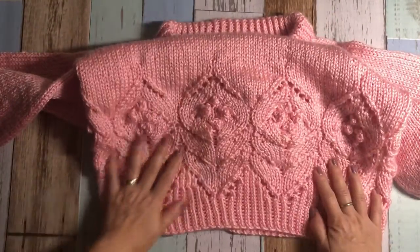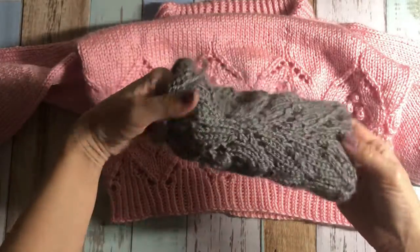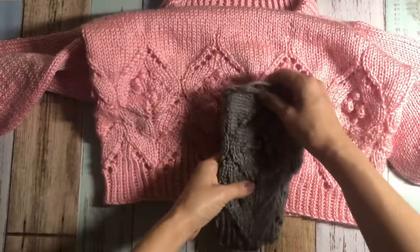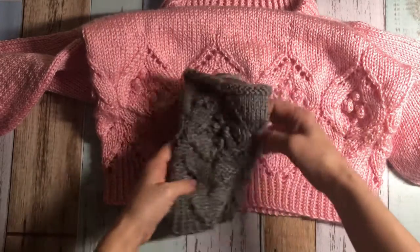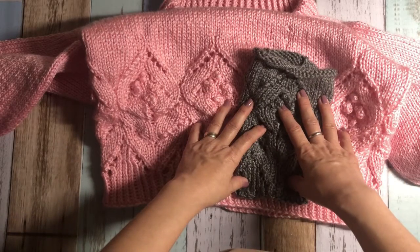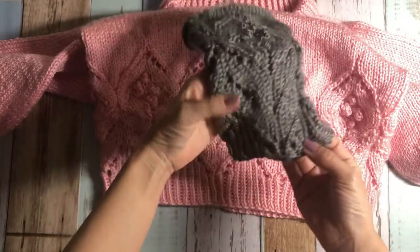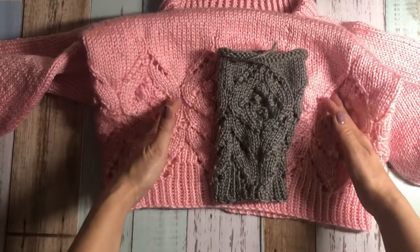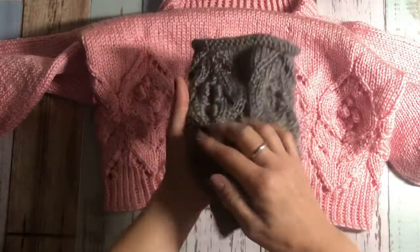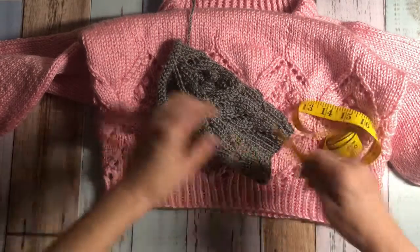And this time I didn't actually knit the gauge. I used the swatch with the yarn label on it. However, I knit the flower design from top to bottom. The reason why I did this instead of knitting a gauge is because I want to know how tall it's going to be. Because, again, I was knitting from top to down, right? So I want to make sure when to stop. And if it's a little bit short, that's fine. I can add rib. And I actually did. But if you knit way too long before you start the flower stitch, that's going to be a way too long sweater.